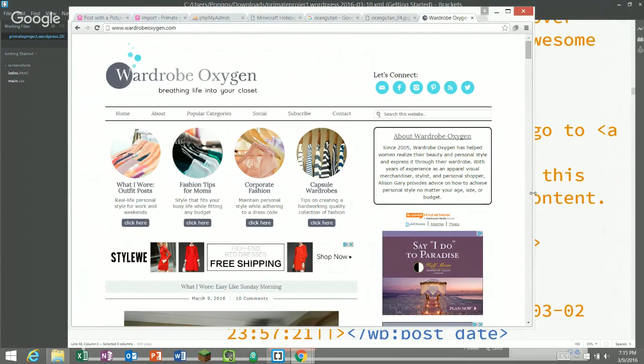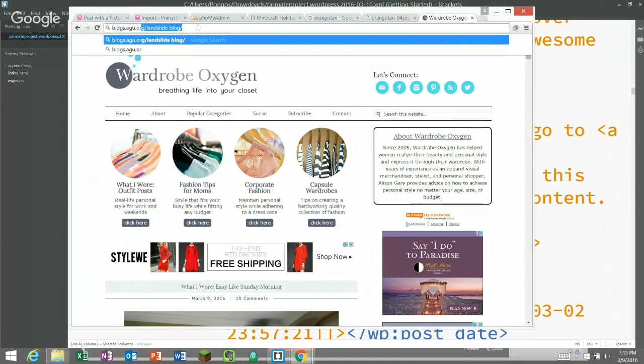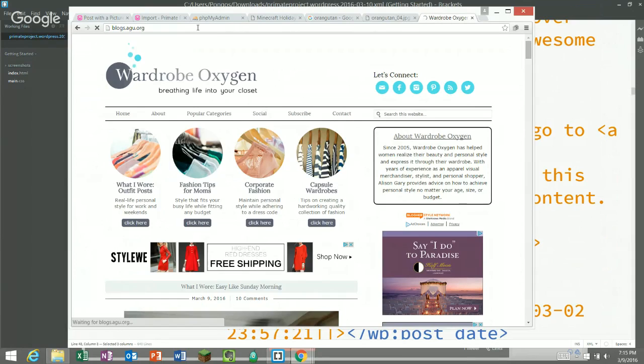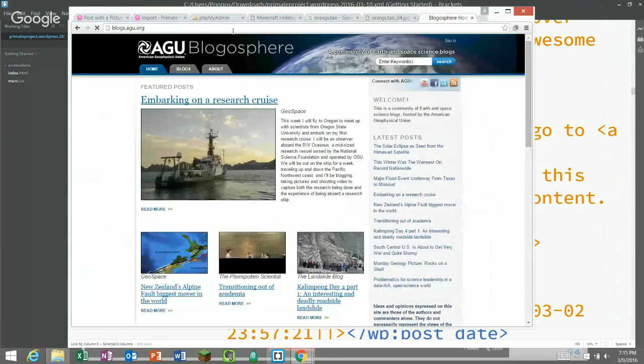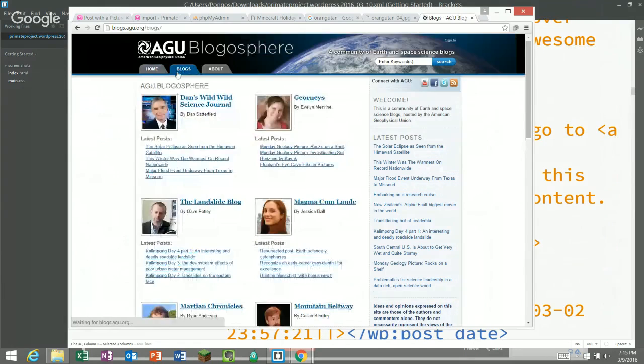We also have a lot of clients that did this. We set up these blogs for one of our clients, blogs.agu.org. What this site is, it's actually several blogs that they moved into one blogosphere, what they call it. The site looks like it was designed in the 90s. That was not my idea. But some of their bloggers were previously on WordPress.com. Those were super easy to move over. You just hit the button and it does it all for you. It takes a little while, because some of them had many years' worth of content, but you just hit the button and it migrated it all over for you.